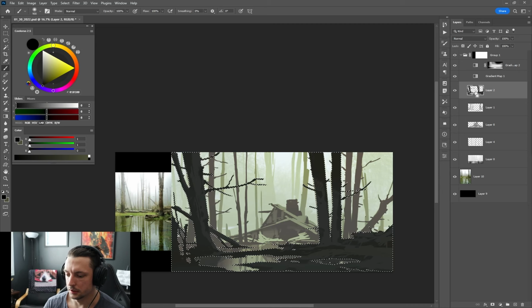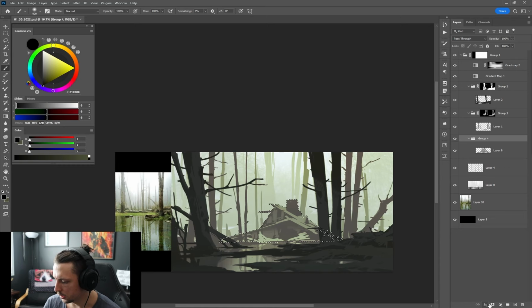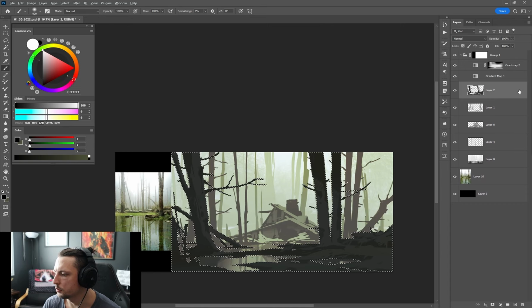I will group all of them and mask them to their selection. Now, this might seem overcomplicated, but it's what I do. I group them. Oh, I didn't even have to, sorry. I don't have to group them. I'll just clip them to each layer.